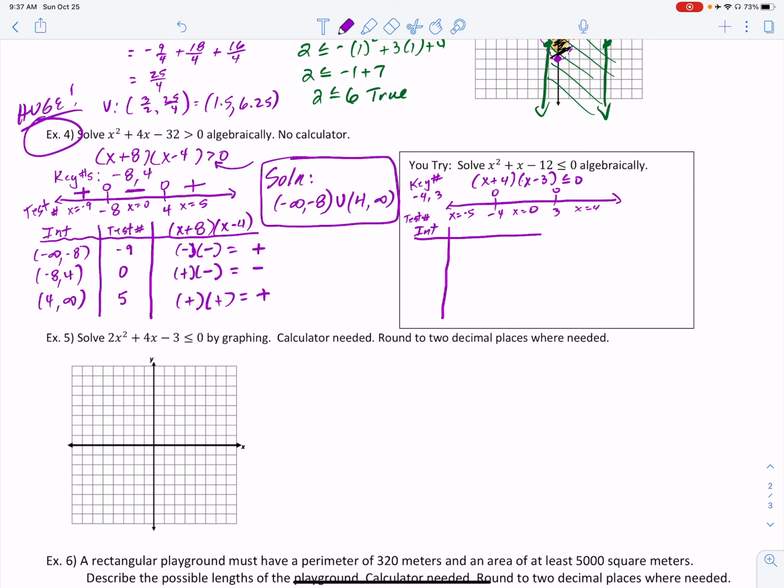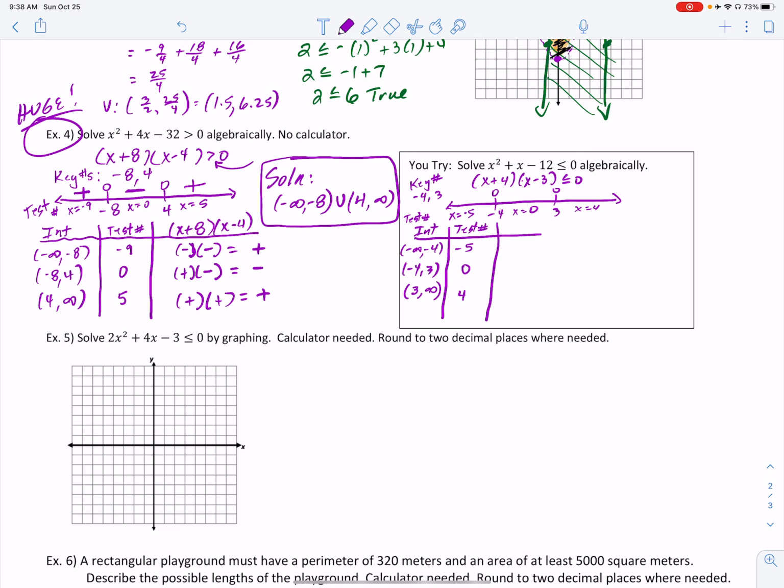So those x values from -infinity to -4, and between -4 and 3. So it is the zeros that you are using to break up your intervals, your x-intercepts, which is something we did before where we were determining where functions were positive and negative. We used the x-coordinates of the x-intercepts for that. And then it's from 3 to infinity. Those are my intervals. And then my test numbers. And by the way, you don't have to write the test numbers on the number line, but you do need them in the chart.